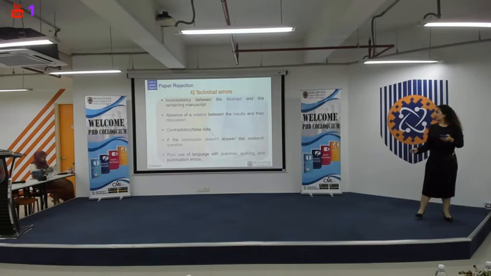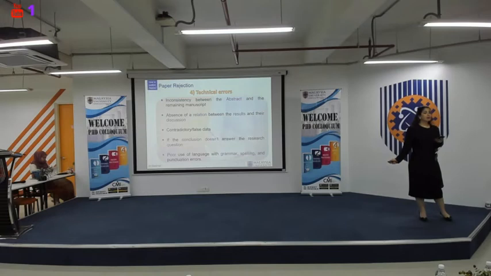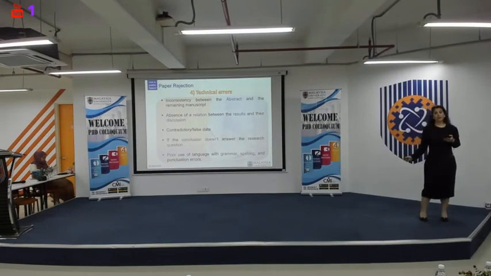And also contradictory or false data. Because you know that all the reviewers who read your paper are very experienced and professional people. When they read your paper, they understand, oh, this data is fake, or this type of statistical analysis is not a suitable type of analysis for this type of data. So they will reject your paper.